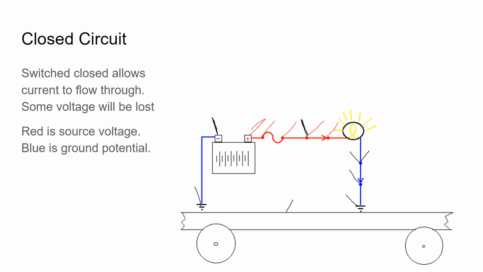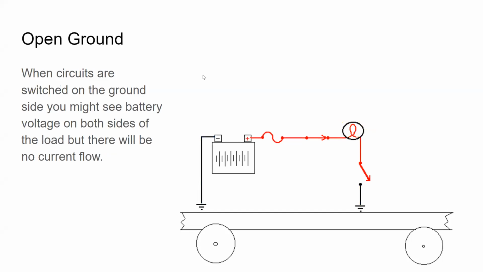Is this, I want to clear, yeah, cool. So now I'm going to open a different switch. I just opened the switch on the ground. So our battery is the same. We got a negative connected to the frame of the vehicle or the ground. We got our positive, a fuse, a switch on the positive side, a bulb, and a switch on the ground side or negative side, if you want to call it that. And that switch is open, so that interrupts the current flow.